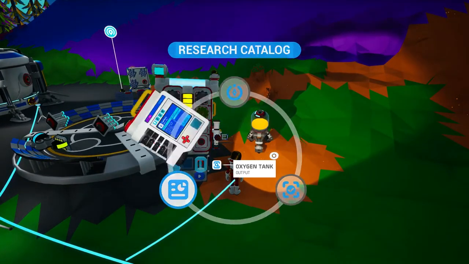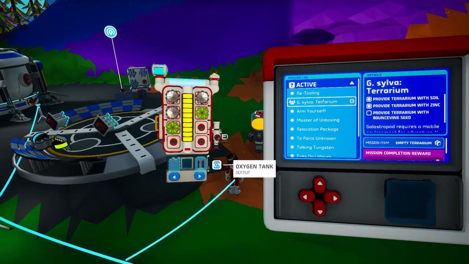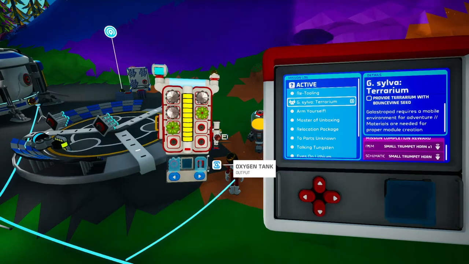Is that not it? I always go for the wrong one. Go away and come that one. Alright. Oh, the bounce vine seed, okay. So where do you get the bounce vine seed from? Not sure what a bounce vine seed is.